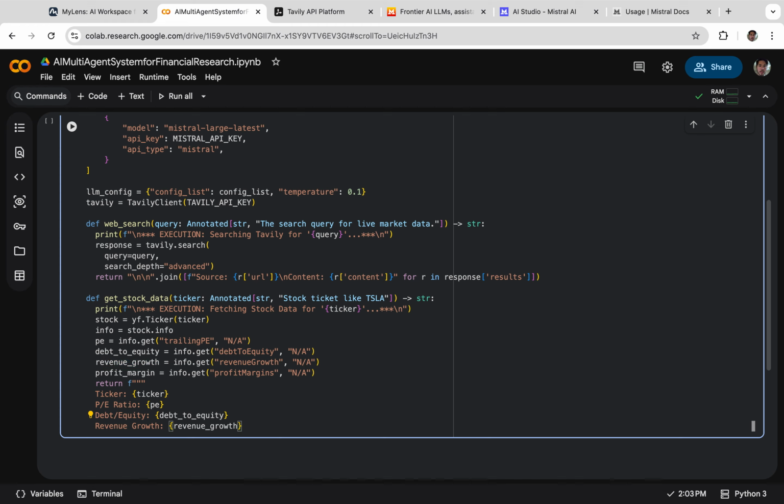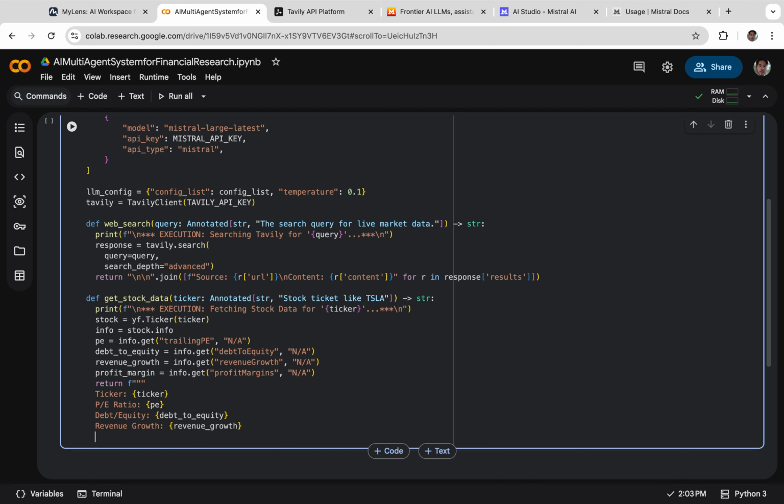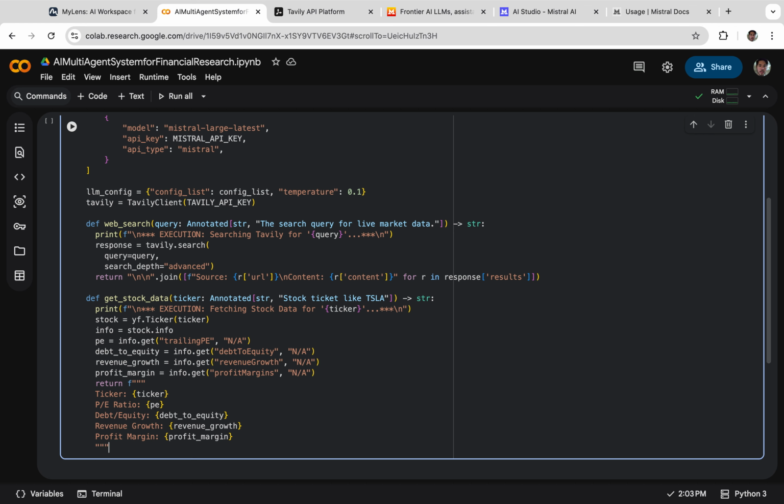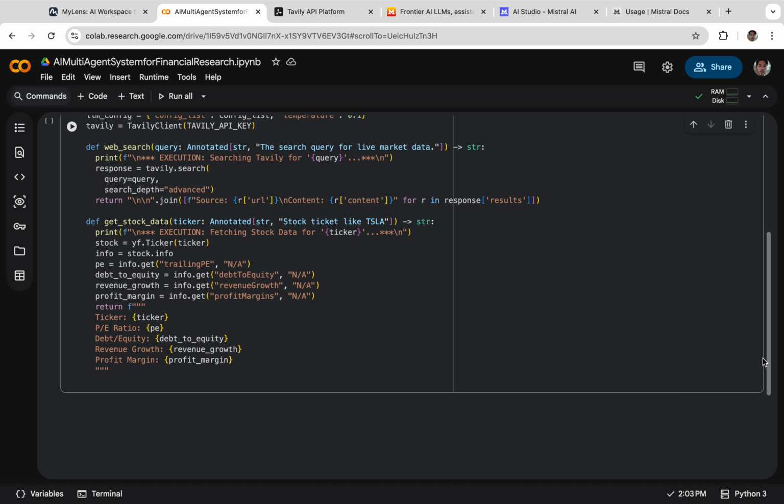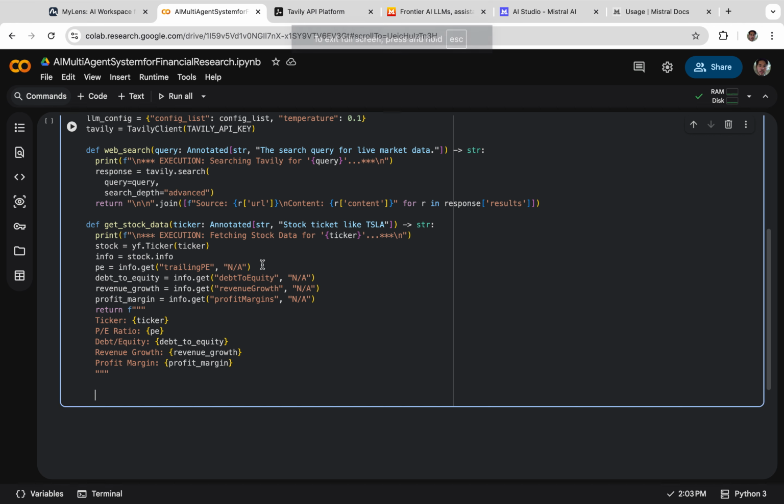And lastly, we are going to return the profit margin. Let's copy and paste this and put it here. And let's close the string. Okay guys, we are done with this function.